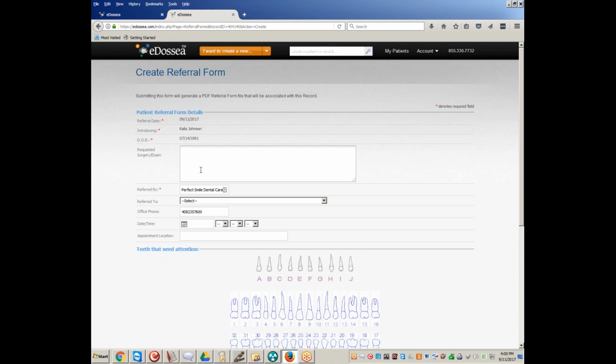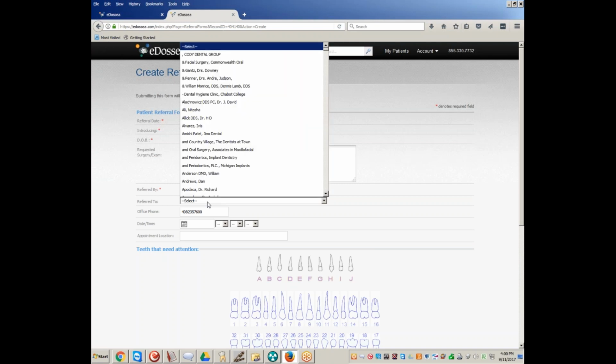We can use the same body and the same text and script that we use, enter it here. Referred by who? You can also change this instead of saying perfect smile dental care to say a specific doctor, Dr. Choi. Or I should say Dr. Samuel Choi. There we go. So we know it's a specific doctor.